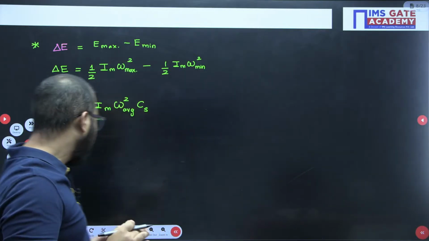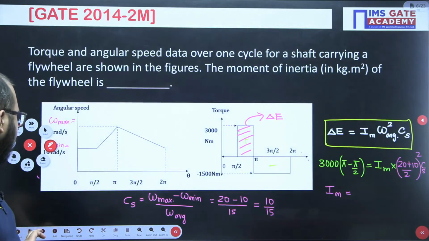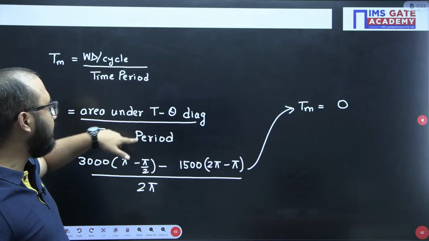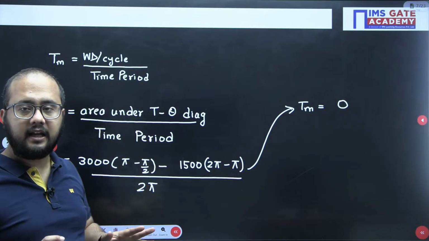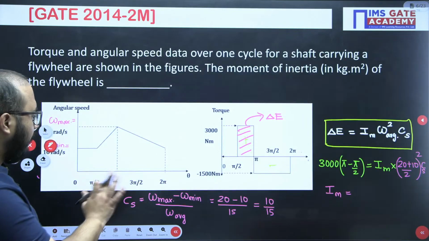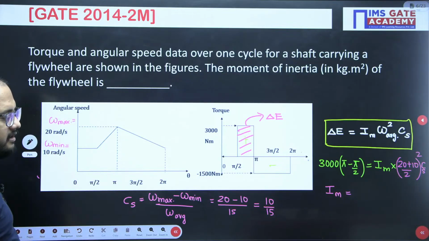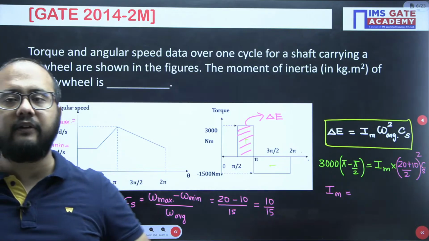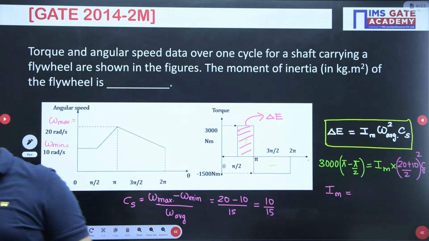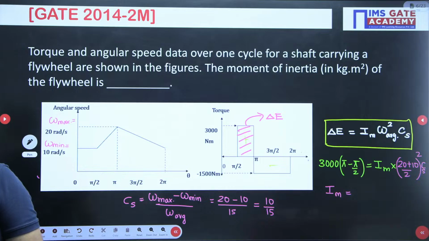It is very easy. So the point here is we need to understand first of all how to calculate the mean torque value. Work done per cycle divided by time period. Work done per cycle is area under the T theta diagram, right? And time period is after which the cycle will again repeat. So if you follow this approach, you will get the answer very easily. Is it clear, everyone? Done? So that was the question which was asked in the GATE examination 2014.